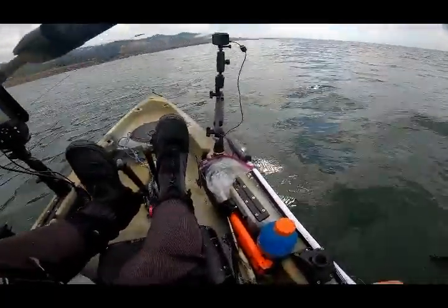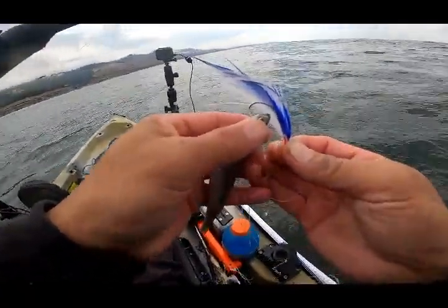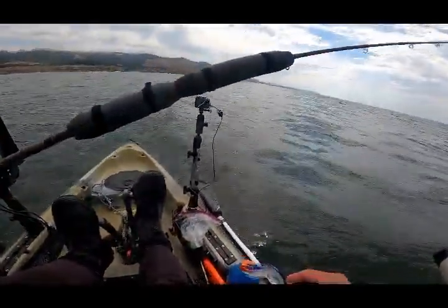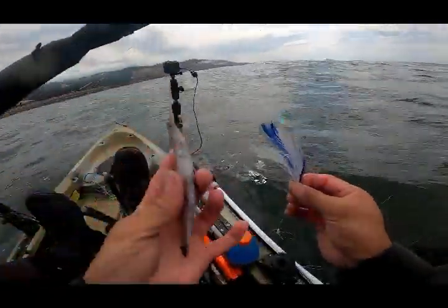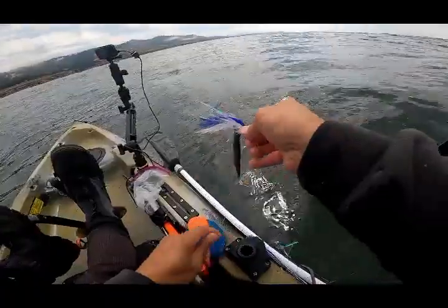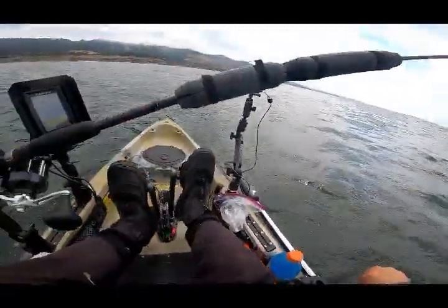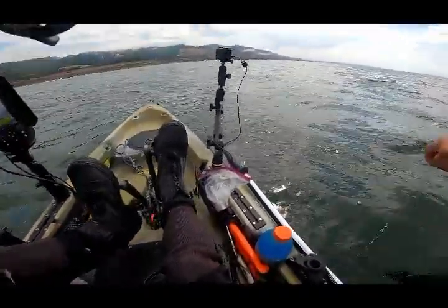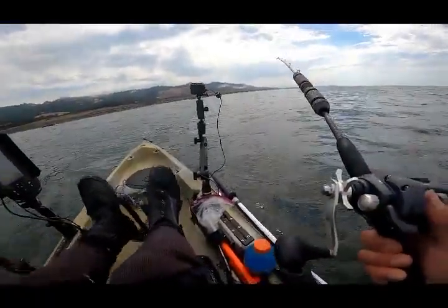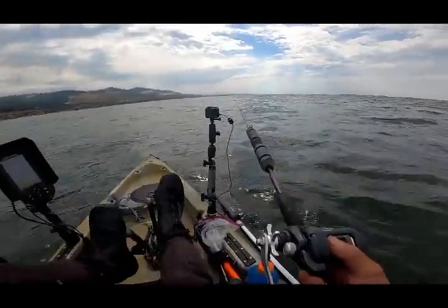Put a whole bunch of anchovies in here. And then I'm gonna kinda do a little twirl until I find them. Using a 10 ounce weight. Alright, let's go. Feet of water.